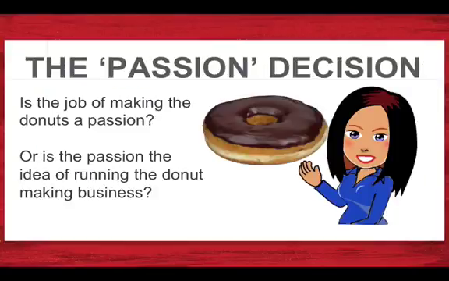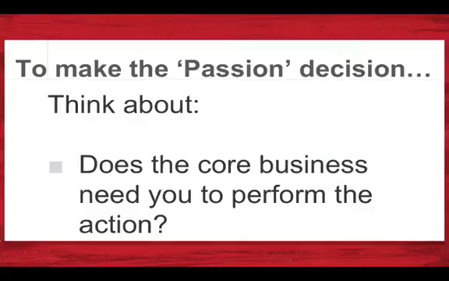For example, if you have been following our Ready Entrepreneur Avatar from the earlier modules, you will guess that the decision to manage donut production would be a passion decision, because the secret donut recipe is the core of the business. And the idea of the business came from making the donuts and receiving great feedback from friends who tried the treat. And so quality control is very important, and the business does not work if the donuts are no good. When making the passion decision, think about, does the core business need you on the action? You did the strategy, you did the planning.